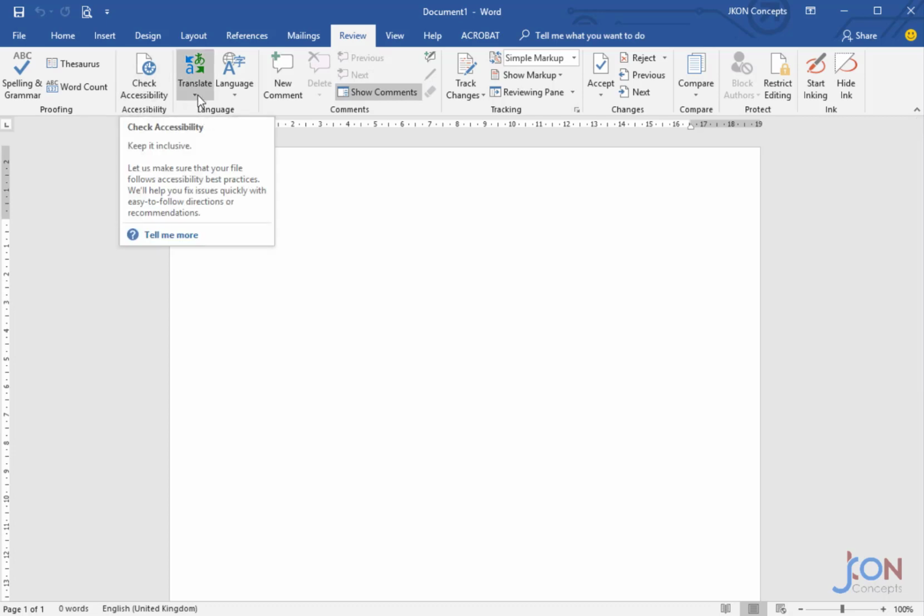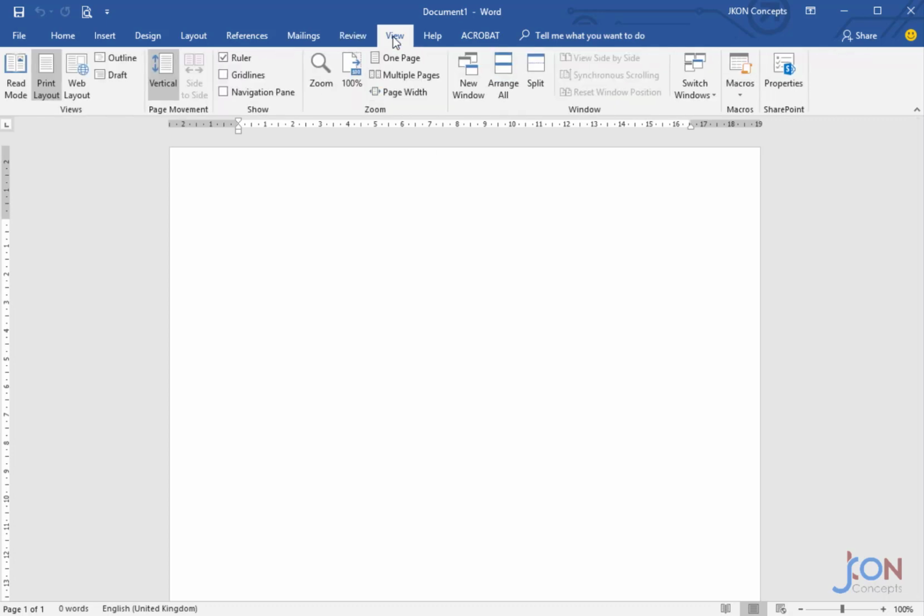In Microsoft Word 2016, you could just translate a word you do not understand if it's in a different language, right from the software without having to go to a browser to open up an interpreter or a translator. Then you have your language, you have your comments, you have the opportunity to track changes you make in the document, and then you can see the changes you are making as well, and so on and so forth.